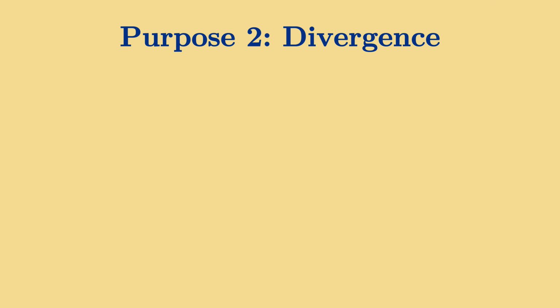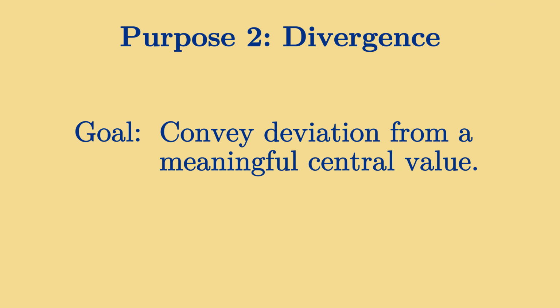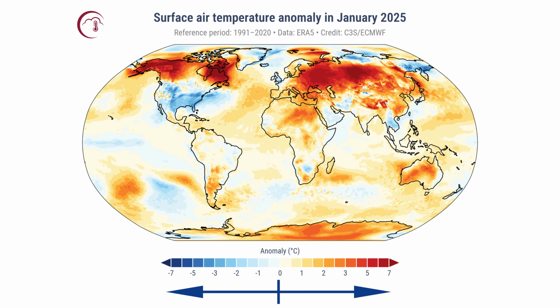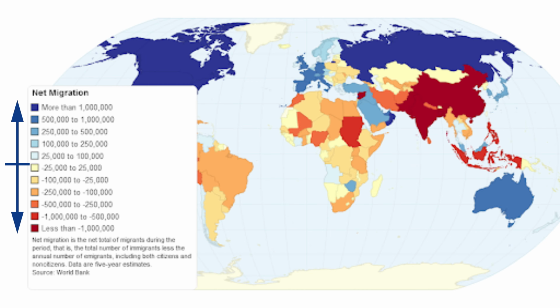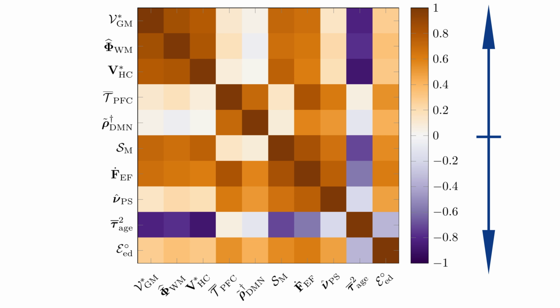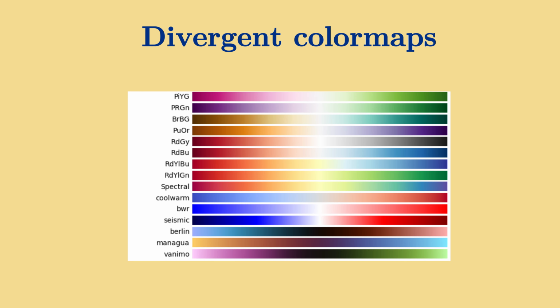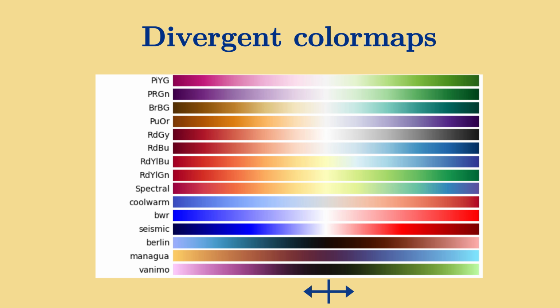The second category is divergent color maps, which are used when the data varies around a meaningful central value. Classic examples include temperature fluctuations, geometric deviations, gain and loss maps such as net migration and correlation matrices, all centered around 0. The purpose of these figures is not to show order, it is to show a specific distance from a central point. That is why the center value is visually neutral, while positive and negative deviations are emphasized using 2 opposing colors.